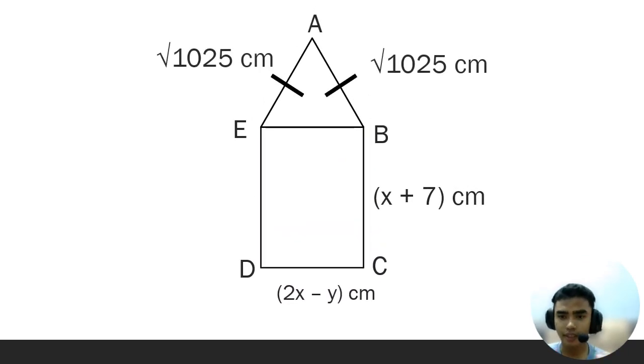Here we are on the question, which is the diagram, where I fully put all the equations and all the numbers in the sentence onto the diagram so we can understand it more. Remember, the triangle is an isosceles triangle, which has the same length over here. So if this is set 1025 centimeters, which is stated in the question, here is also going to be set 1025, and this is also going to be x plus 7 centimeters, and in the diagram before that we can all see 2x minus 1. So let's move on to how to do the first question.